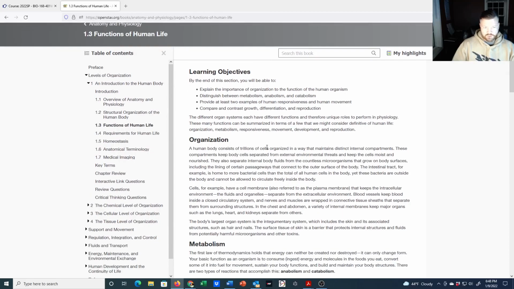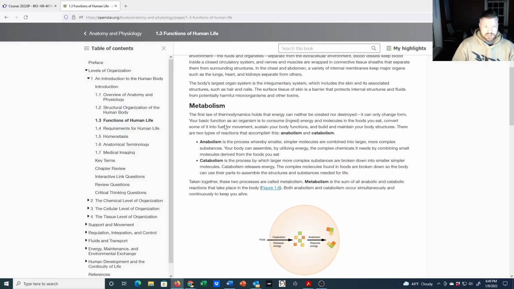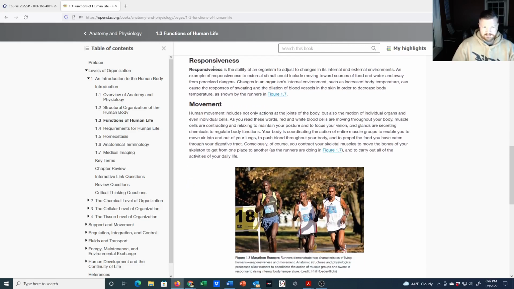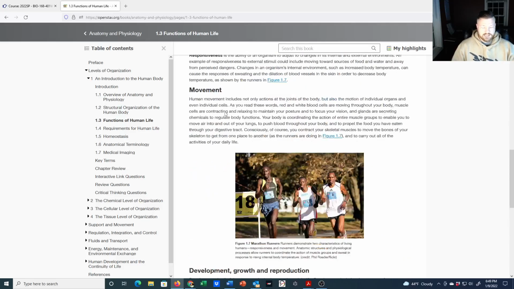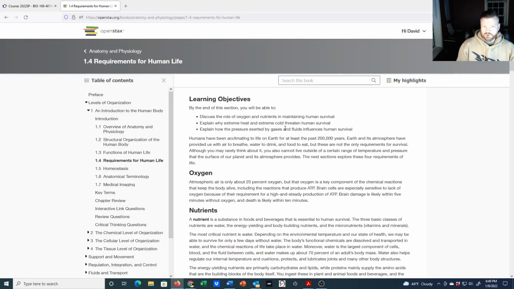In this chapter we talk a little bit about what it means to be living, right? What do you have to have? So you have to have things like metabolism, you have to have responsiveness, which a lot of times we talk about as movement, but not necessarily. Responsiveness could be any kind of change based on a stimulus. So if, for instance, your blood sugar changes, your body's going to adapt to that, and that's responsiveness too. It's not just movement. We certainly move.